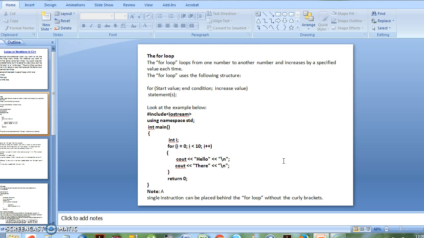In the curly braces, starting the loop, cout hello, going to the next line by \n, cout there, again going to the next line by \n, and main function returning 0. A single instruction can be placed behind the for loop without the curly brackets, but if there is more than one statement to be executed, then they have to be put in curly brackets.